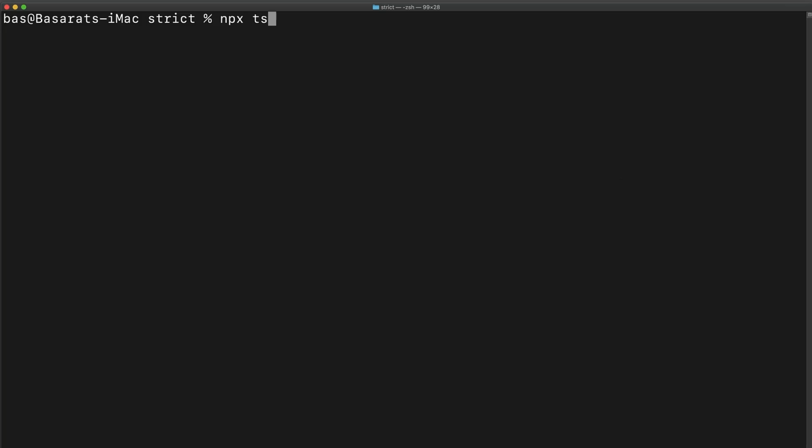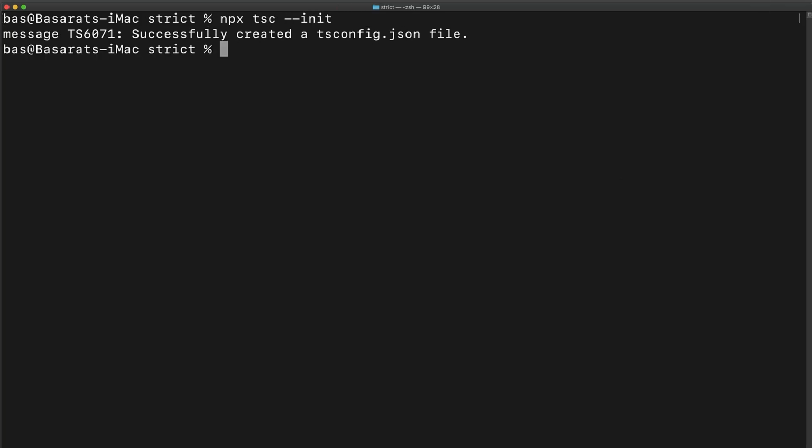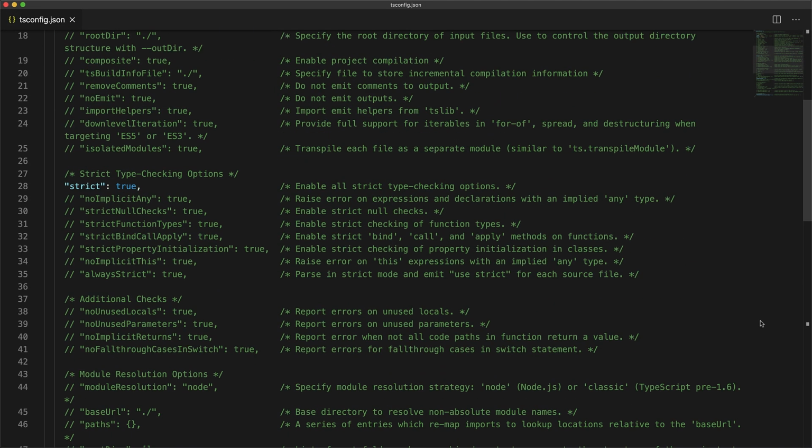When you use the TypeScript compiler to initialize a new TypeScript configuration using tsc --init, the generated tsconfig.json has this option called strict, which is by default true. The strict option is actually a collection of options, and if you set strict to true, all of these options are implicitly set to true. If you set it to false, all of these options become false. Now you can still override the individual options. For example, you can set strict to true and set noImplicitAny to false, and that will mean that all of the other options are still true, but noImplicitAny is false.